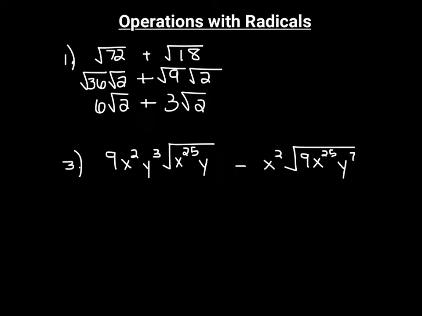Now, if you look here, we have a radical 2, and here we also have a radical 2. So as long as the radicals say the same exact thing underneath them, you can just take the numbers in the front and add them. So when we add these, we would get 9 radical 2.